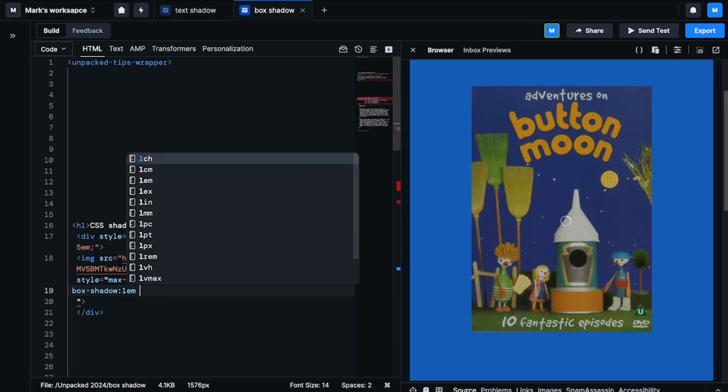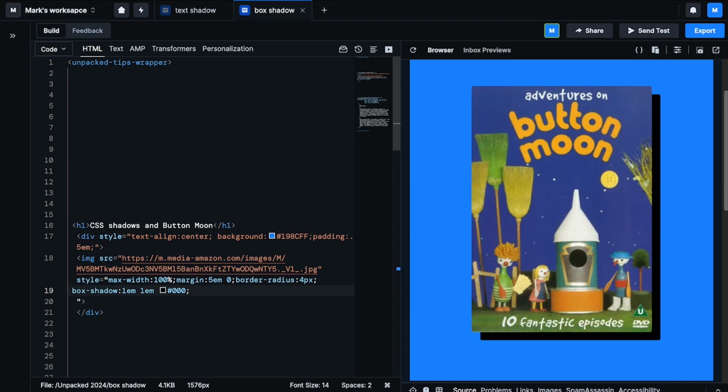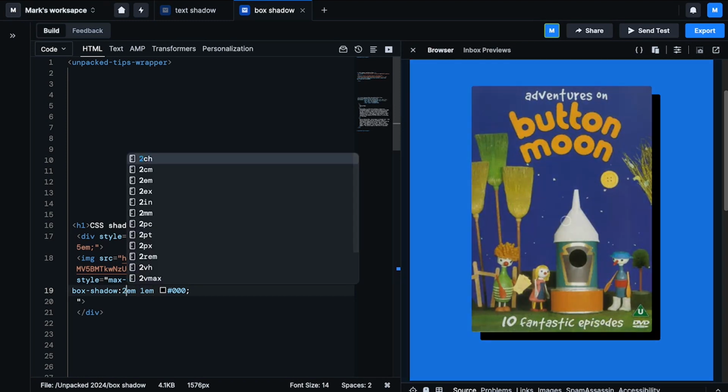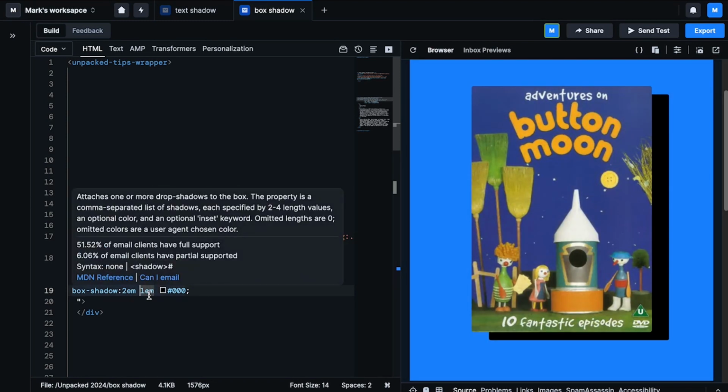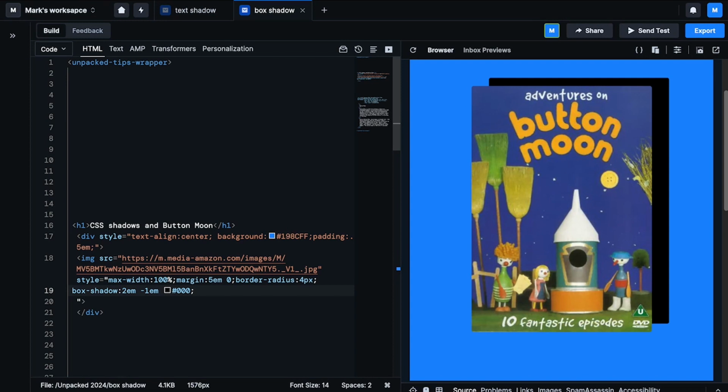So if we were to add here our box shadow with black background, offset to the right and underneath. We can see there's the offset left first. If I put this to 2em, we'll see that move across. And then the vertical offset. We can use negative values here. If I set it to -1, we can see that it's moved up above there. So let's put it back to how we had it.